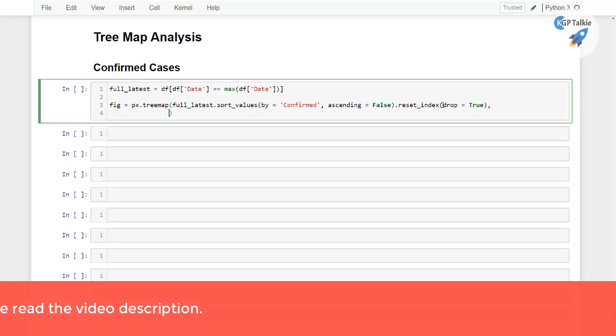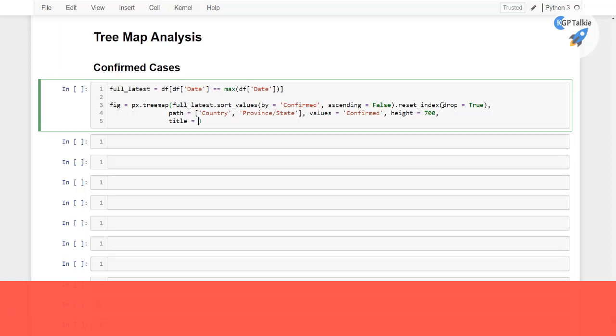All right, and after that I'm going to provide the path. So the country is the path. I'm going to put country, and then I'm also going to put province and state. Apart from that, I'm going to put values is equal to confirmed, and then height is equal to 700.